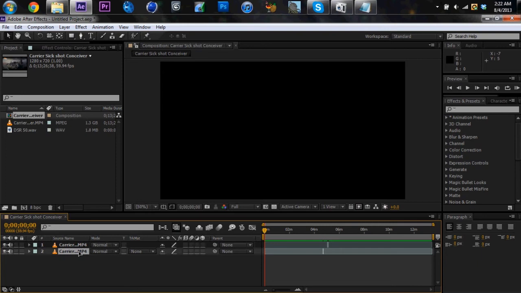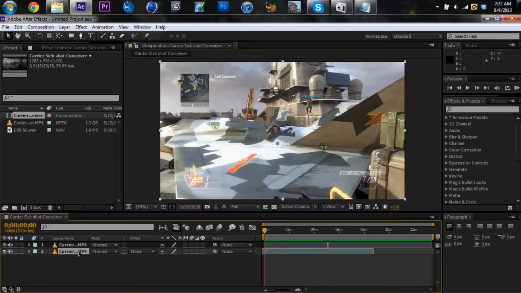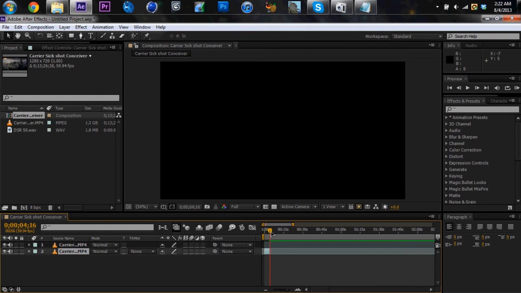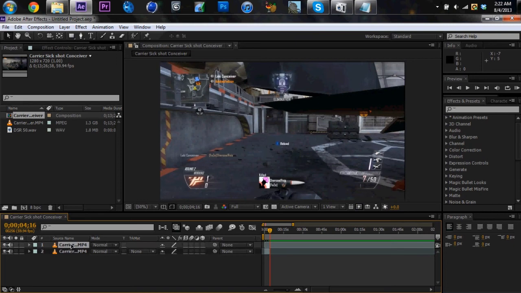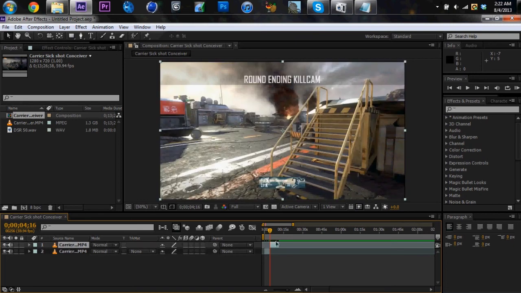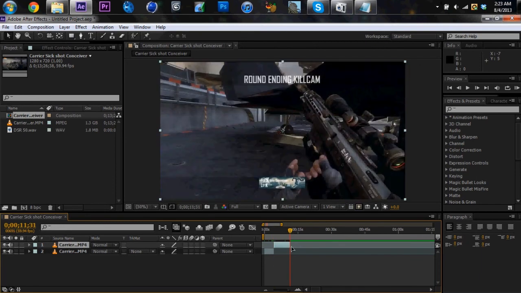Now you want to bring your time indicator to the beginning, and then click on your first clip that's not the kill cam, but just the first clip, and then click end bracket, so it'll snap it to the time indicator. And then you want to hold shift while holding the time indicator, and it'll snap to the end of the first clip, and then click the second clip and click end bracket. So now they're connected and they'll play right after each other. Then hold shift at the end of the last clip, or the second clip, and then click not end bracket, crap, no, Control Z.